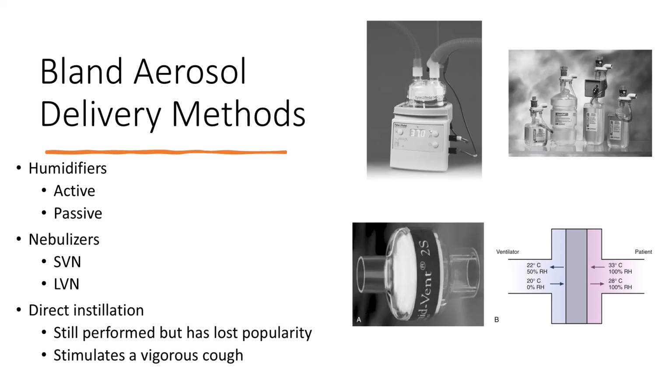Direct instillation of fluids, such as normal saline, into the respiratory tract is occasionally performed in patients with artificial airways or during bronchoscopy. This method is highly irritating to the upper airway, often triggering a strong cough. Historically, saline instillation was routinely used during suctioning to thin secretions, but this practice is now discouraged.